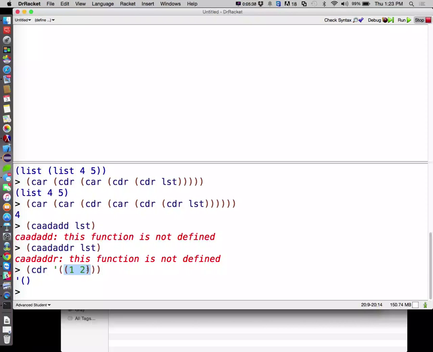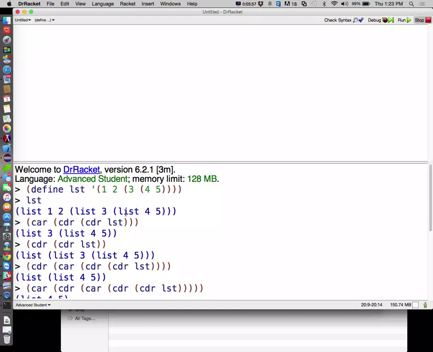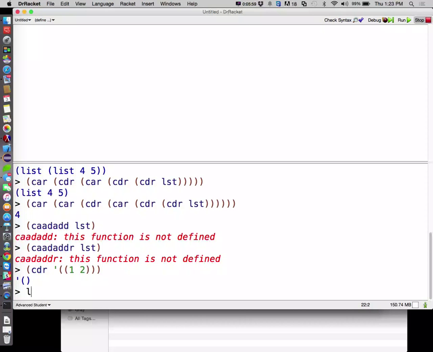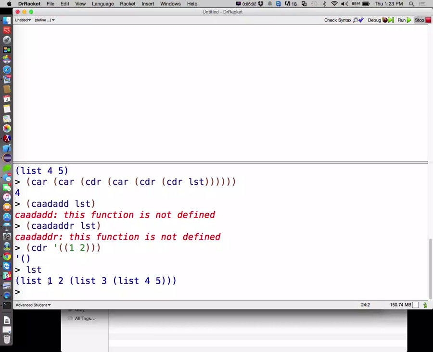So is the list just counted as one element? Everything is an element. It's a loosely typed language like we mentioned last time. A list is an element just like an A is an element, just like a 1 is an element. So this guy right here, this original list, I'll just type an LST down here. This is a list containing an element, and an element. There are 3 elements in that list. All right?